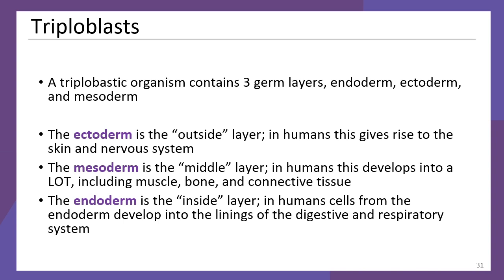And the endoderm is that kind of inside layer, right? If you think of humans as being a pretty complicated tube, then the ectoderm is the outside of the tube, the endoderm is the inside lining of the tube, and then the mesoderm is the stuff in the middle. So from early on in our development, we have these different layers, and then they differentiate into all these things, and we get all these complex tissues.